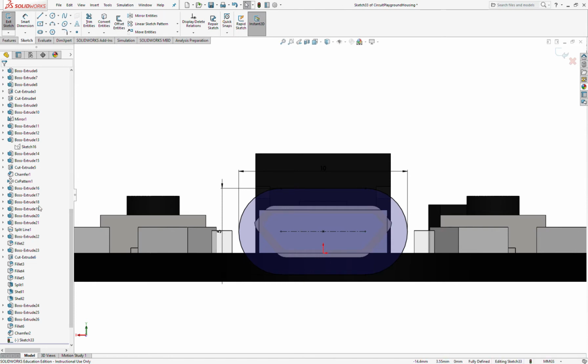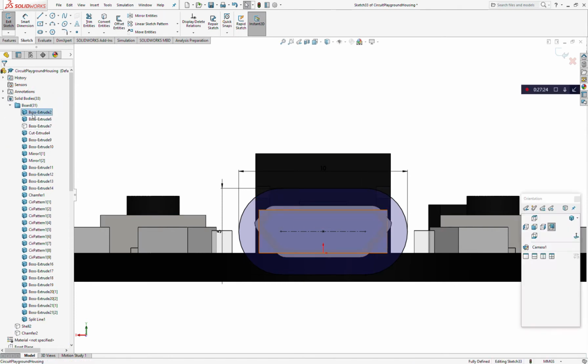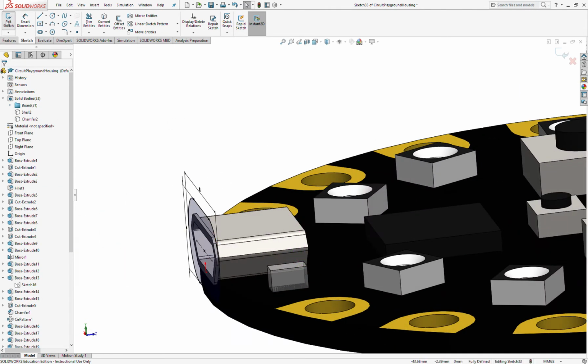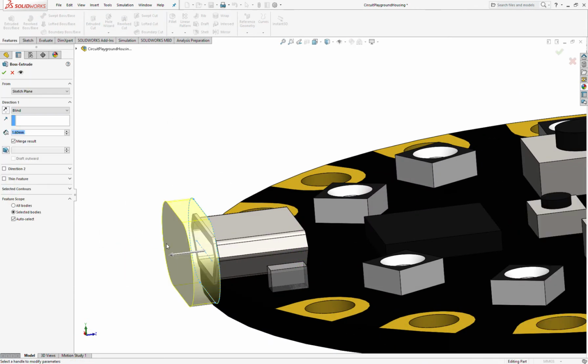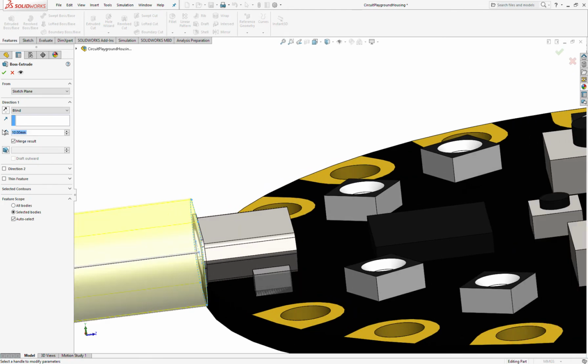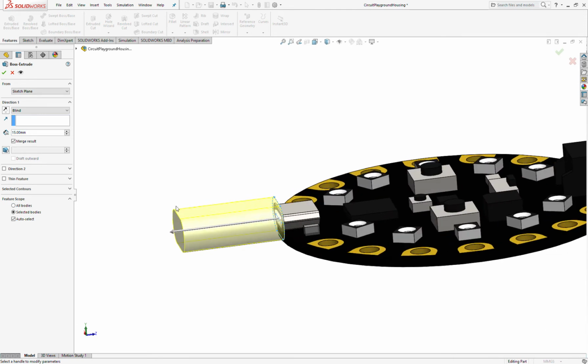There we go. Hide that box again. Looks good. I'm going to extrude this out. Probably about 10, maybe even further. A lot of these things are pretty long. Let's go 12.